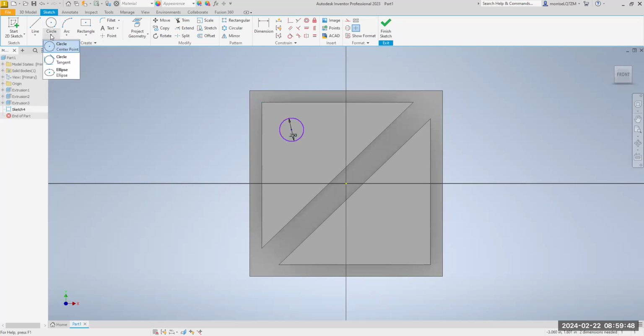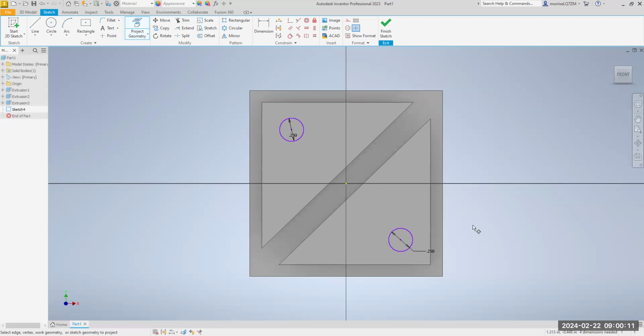Right click OK. Go to circle center point, come down here and click, drag out a circle, make it 0.250, enter, do a right click, select OK. I know I'm going fast, but you guys are experts now using Inventor. So it should be old hat to you.